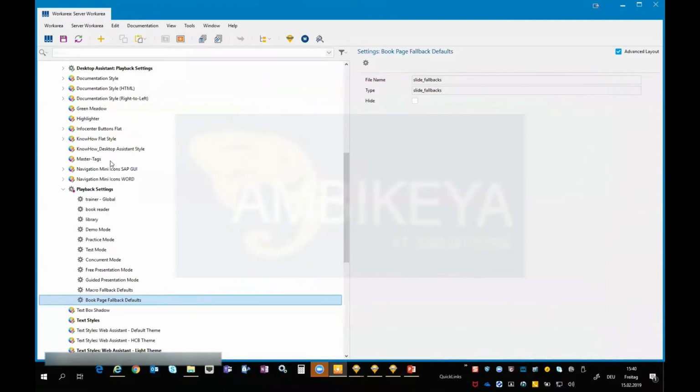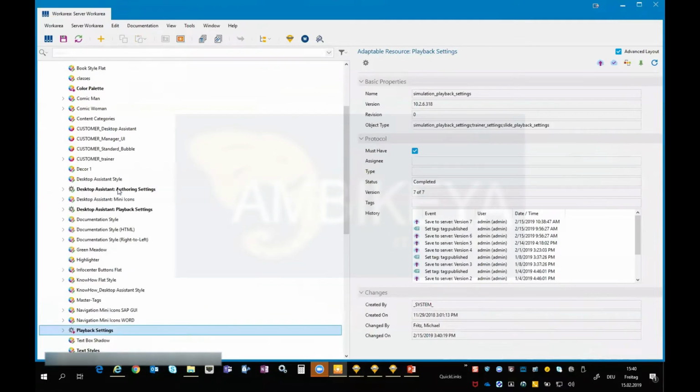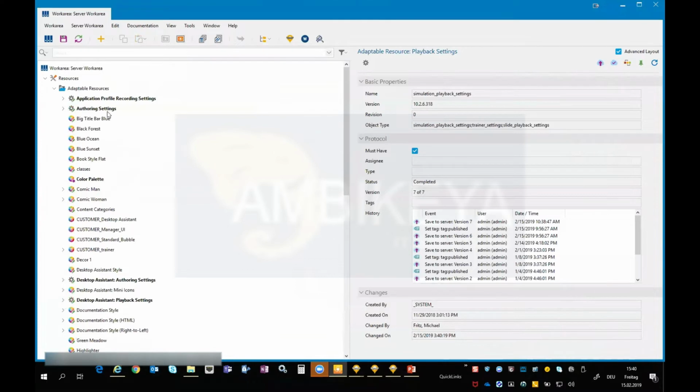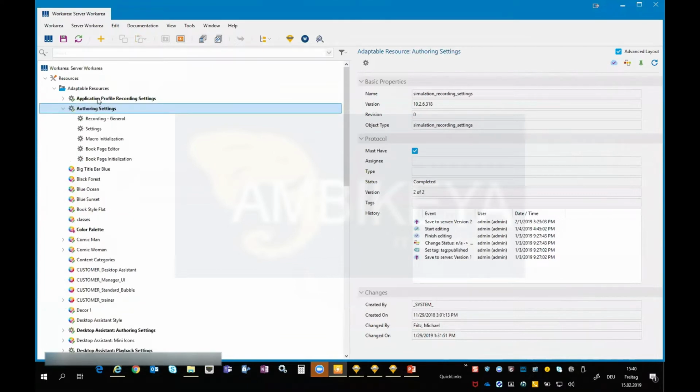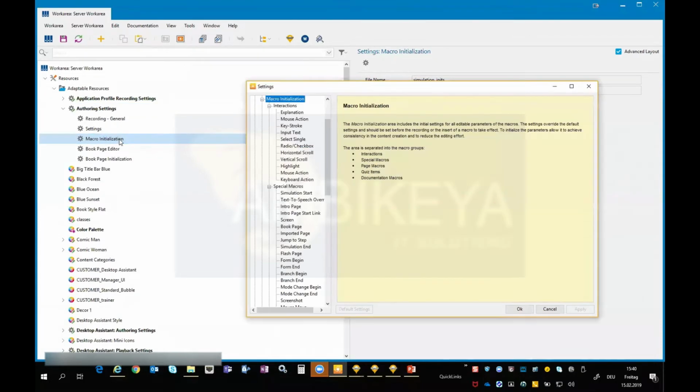This is called a playback setting because it's actually related to playback. It acts as a fallback value for anything. And if we compare the playback settings with the authoring settings, which is everything related to the author, we find the same list again, but it's not called fallback, it's called initialization. And that's the other way around.